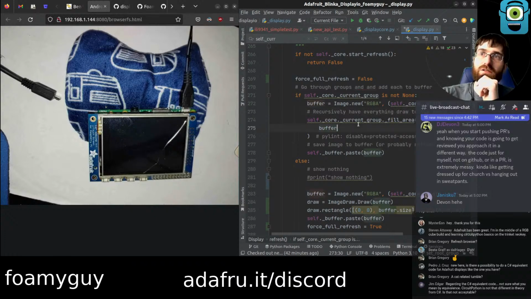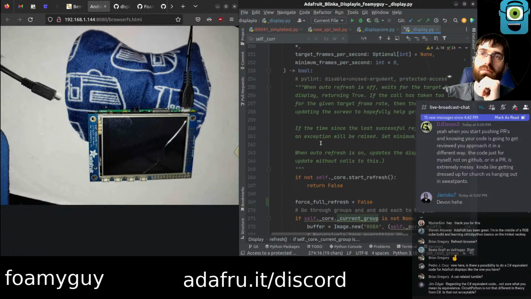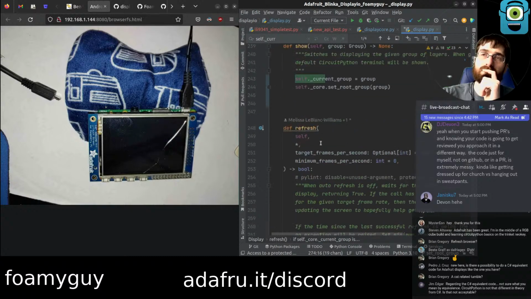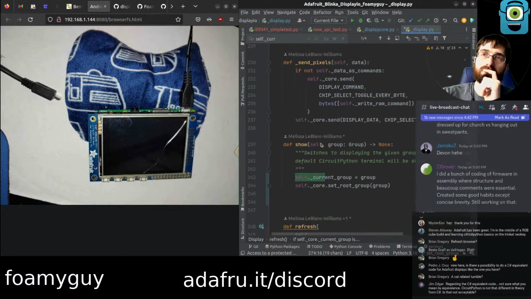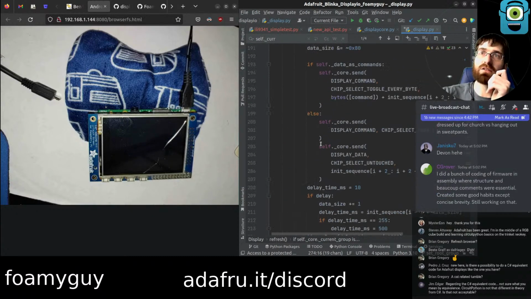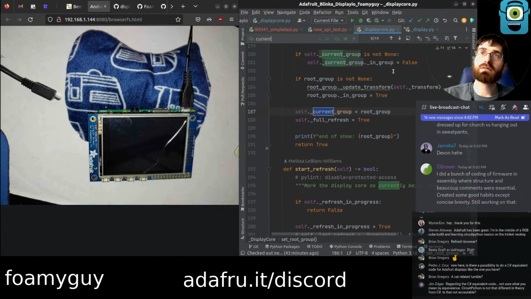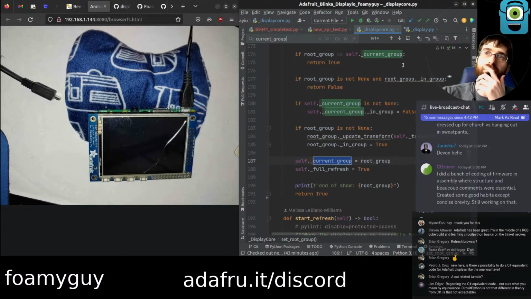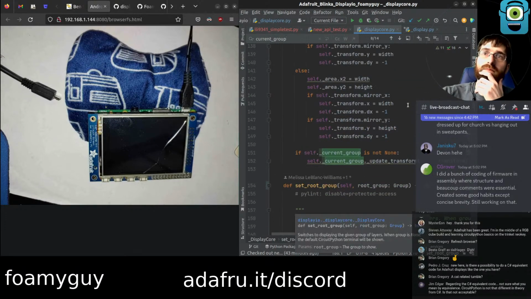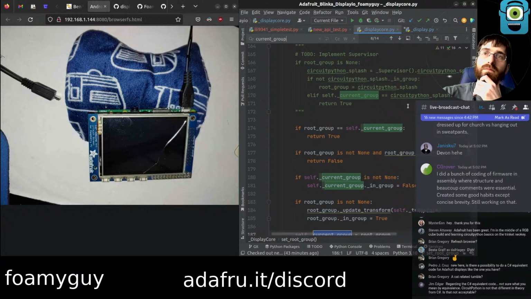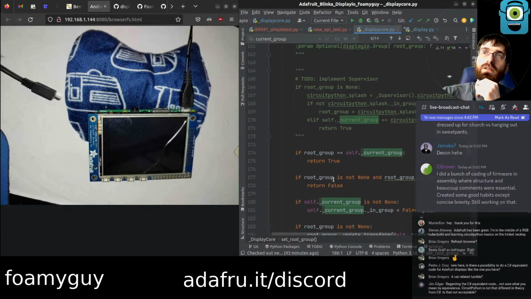I mean, this goes core current group. Maybe we shouldn't be having current group on here. This is inside the core object.